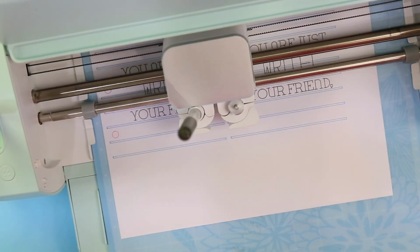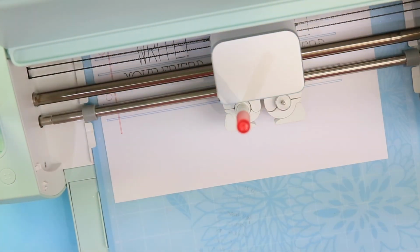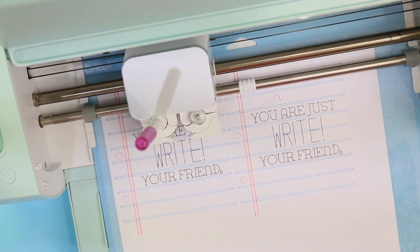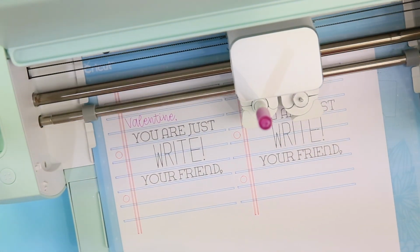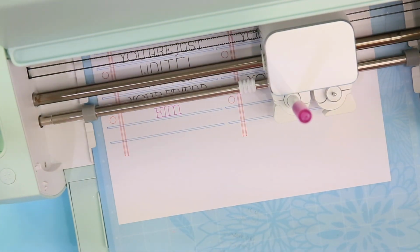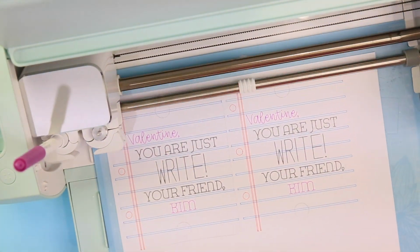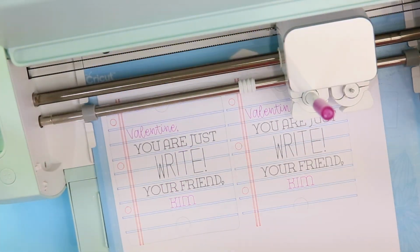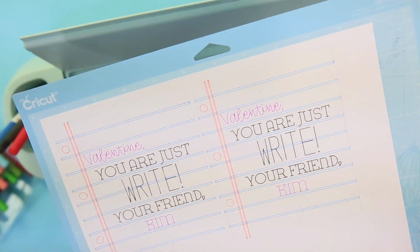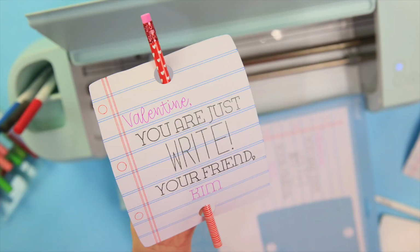So we'll just let our pens do all the heavy lifting, and you can even sign it if you want to, or leave it open in case you want your kiddo to sign it themselves. I really do love the mix of fonts and the mix of colors. It just turned out so great. And by the way, depending on how thick your paper is, the machine could possibly run 2 layers of cut around it just to make sure that everything is cut out. And then we just take that off of the mat by bending the mat, and we have a Valentine.